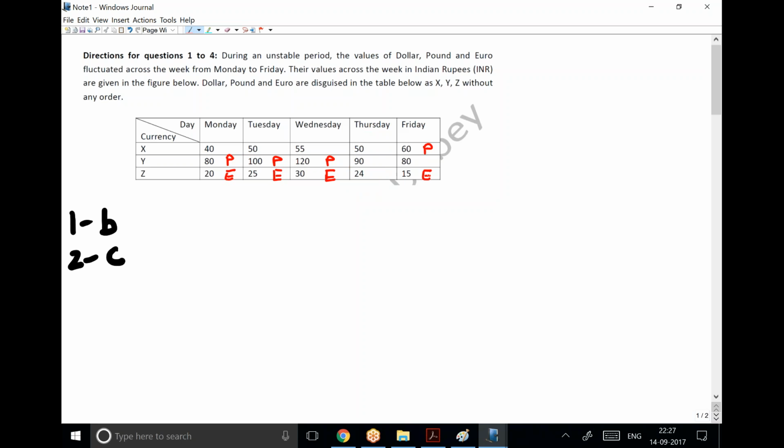So when you see these ratios on different days, then what you can fix from there is euro definitely. This Z is representing euro because everywhere euro is fixed. So Z is representing your euro. This is anyway fixed here. Pound I cannot fix. Pound can be either X or Y, depending upon, I do not know. But euro is definitely fixed. It is given to us that currency Z is equal to euro.